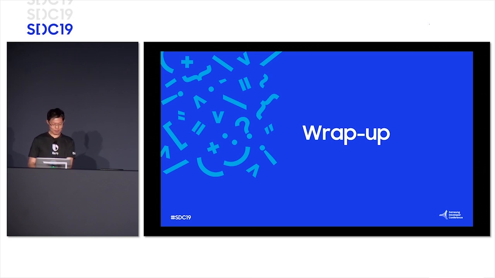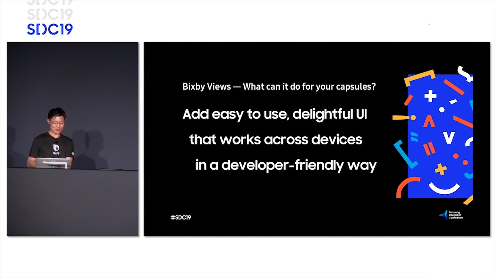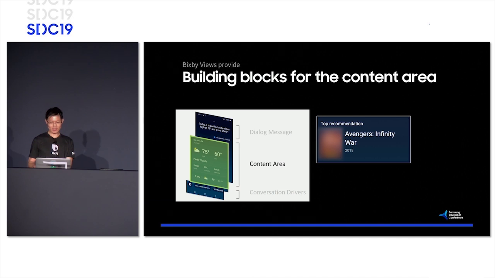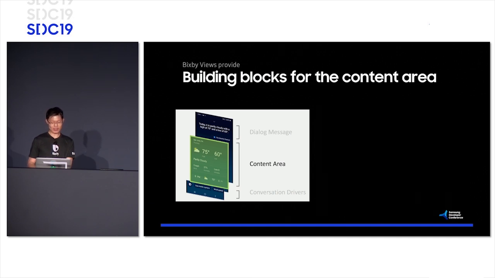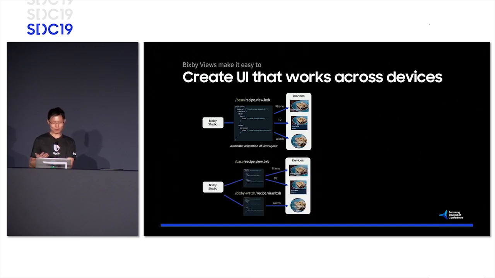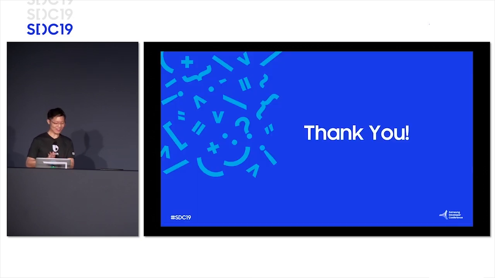Just to wrap up, Bixby Views provides these benefits for you. It provides building blocks for the content area. You can create list view, details view, and input view. You can make your capsule work across devices. And when you need to, you can create custom layouts for certain devices. All these features are available in a developer-friendly way.